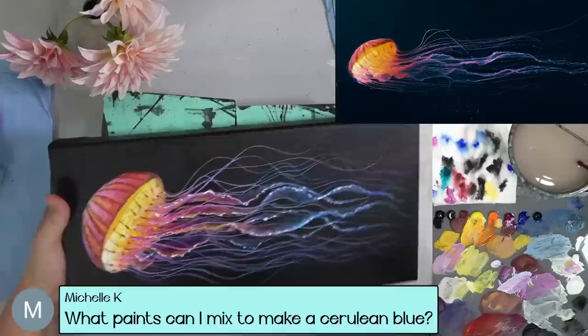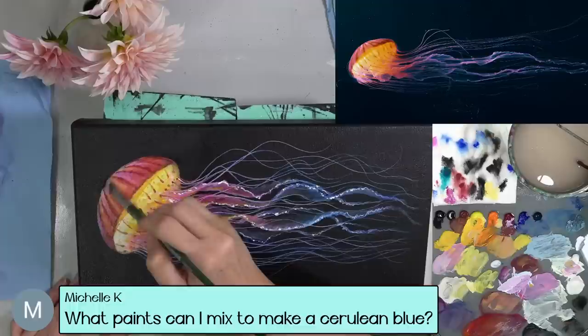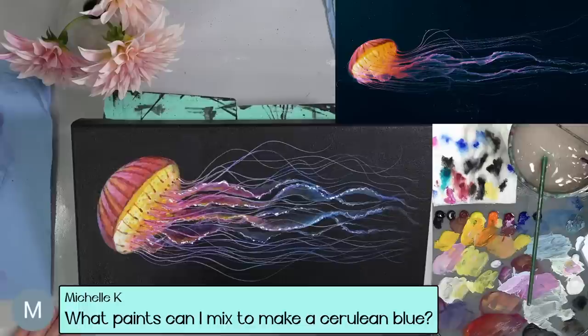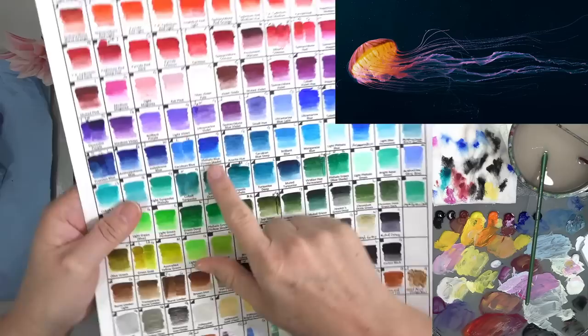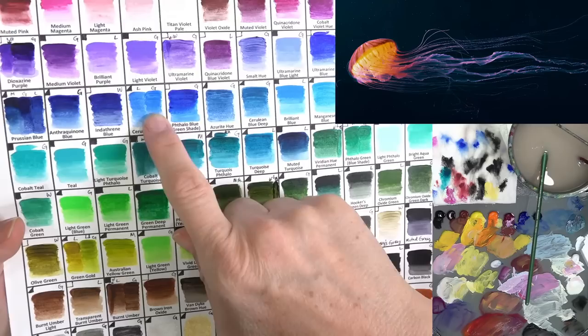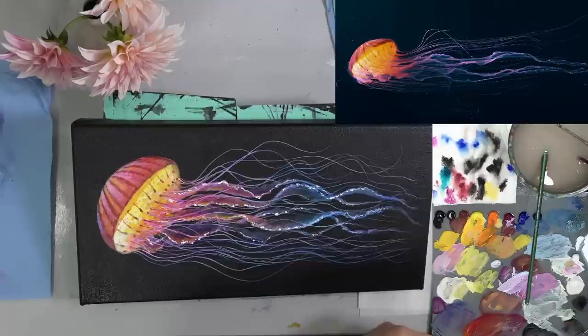So Michelle would like to know what paints she can mix to make a cerulean blue. Cerulean blue is kind of like a phthalo blue and white. It's a softer blue. So where's my cerulean blue here? Here's a phthalo blue green shade with water at the bottom. You can see how the tone is pretty similar. So if you add white to that, it'll get close. That's what I would use. It's like a bluish green, phthalo blue green shade.